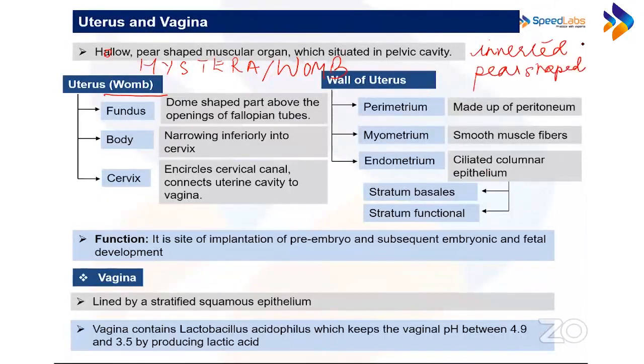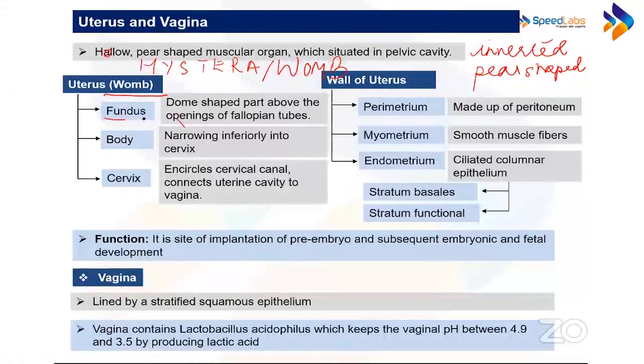It is the womb. It is inverted pear shaped, and in a non-pregnant female, obviously it is going to be lighter, compared to a pregnant female's uterus, which will weigh more. It is dome shaped, pear shaped. Sorry, it is inverted pear shape. And what are the different parts of the uterus? Let us just look at the different parts, and then I will show you the diagram.